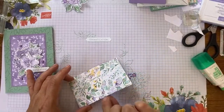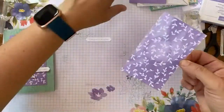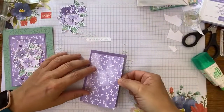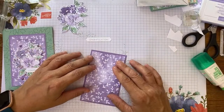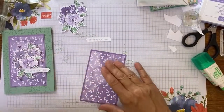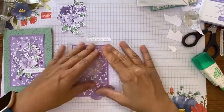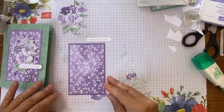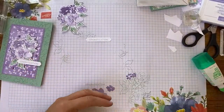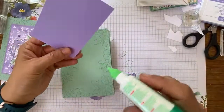I was going to use this side of the paper, but it was going to be too busy, so I decided to go with this side. Okay, so I've stuck that on there, and then that's going to stick on the card base.